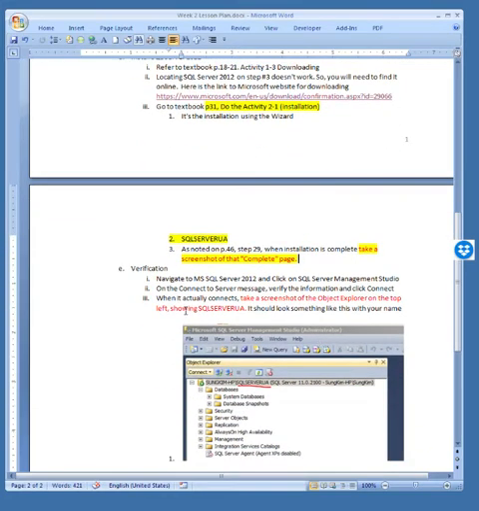In order to verify that you actually created this and it's functioning, I'd like you to initiate SQL Server Management Studio. If you have Windows 7 or 10, you can navigate to All Programs, find SQL Server 2012, and click on SQL Server Management Studio. In a few seconds, it should pop up.